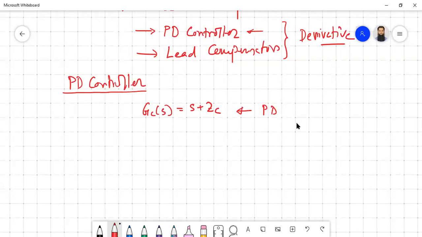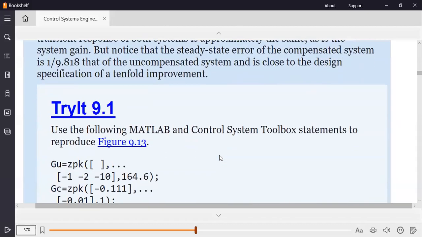Okay, but if you also have to introduce a pole along with the zero, then it is actually called a lead compensator. So let's start with your PD controller and how you can bring it in. Now, in article 9.8, they have used different locations of the zero and then analyzed how the system behaves. It is difficult to draw the whole thing, so we prefer to go into the book again and see the designing part.